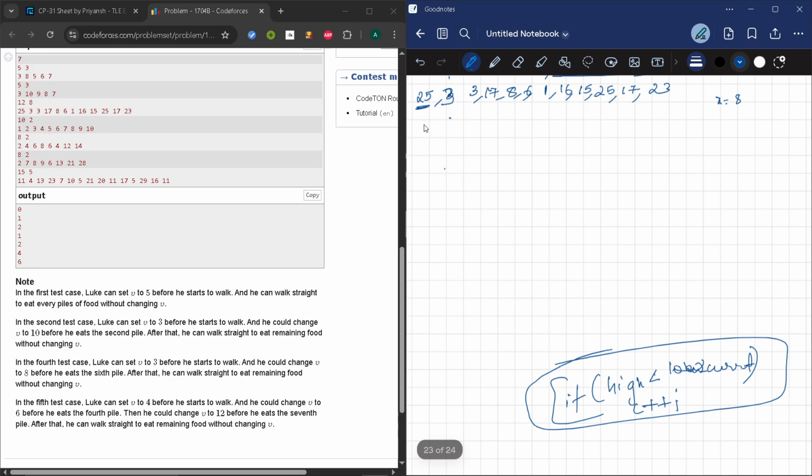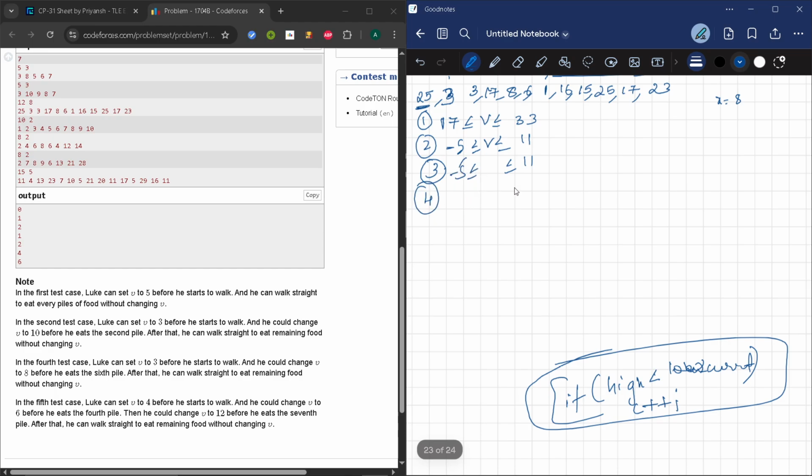In the first iteration, 25 minus 8 is 17, so 17 is less than or equal to v, which is less than or equal to 25 plus 8, which is 33. Then second iteration, 3 minus 8 is minus 5, and v is less than or equal to 3 plus 8, which is 11. Third iteration, 3 plus 8 is 11 and it's minus 5.